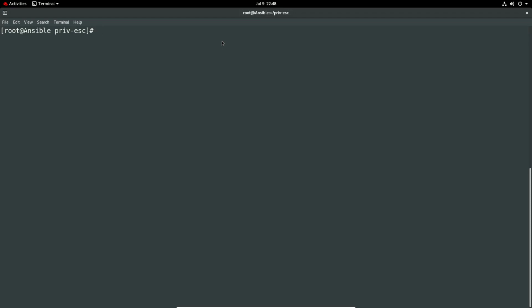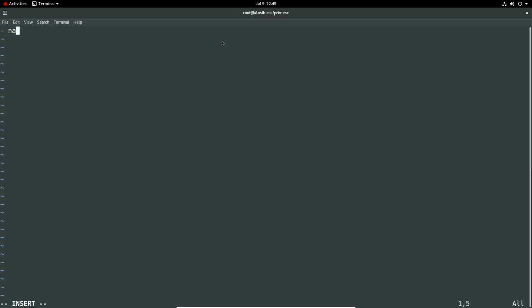So another one we can do is what's called diff mode. So what I'll do is let's write a file onto the system, and we use diff mode to check the changes being made. So let me just create a temp file, test.txt, some text, something very original. Cool. So I've got that in my directory here. That's brilliant. So we'll just create an Ansible playbook quickly. We'll call it just diff.yaml.